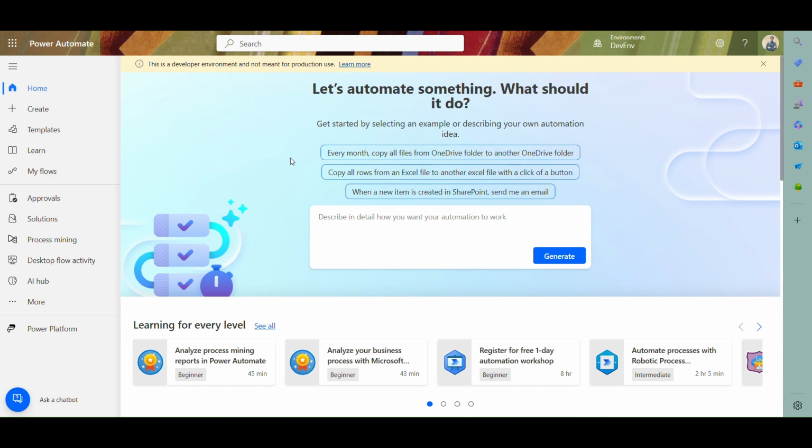Now sometimes it seems so hectic, it's a long process, it's taking much time. What we are going to do in this tutorial is automate the whole process with Power Automate Cloud Flows. So let's start.